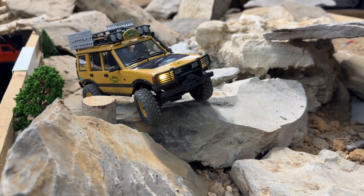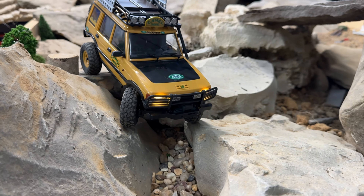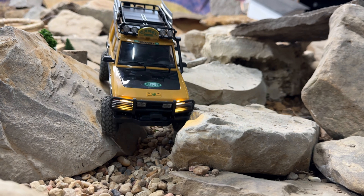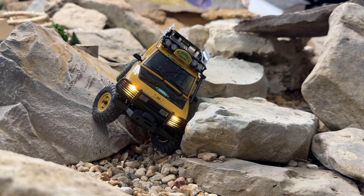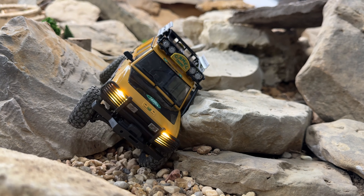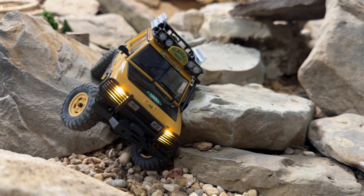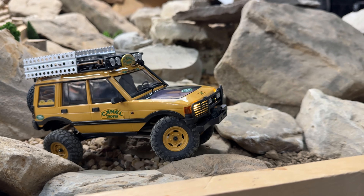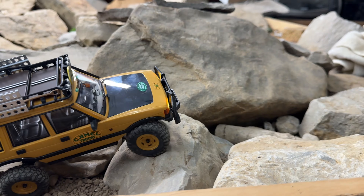Being a little more true to 1/24th scale, or maybe 1/20th, they really fit our indoor courses very well. I haven't enjoyed driving anything on this indoor course as much as this little truck in a while. I do have the Defender version as well that we didn't get as much running in with, because we ran into the front-wheel-drive issue soon as we got out on the trail — that was my fault — but I will get more running in with that as well.